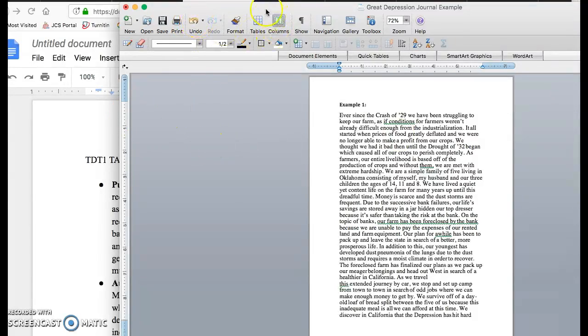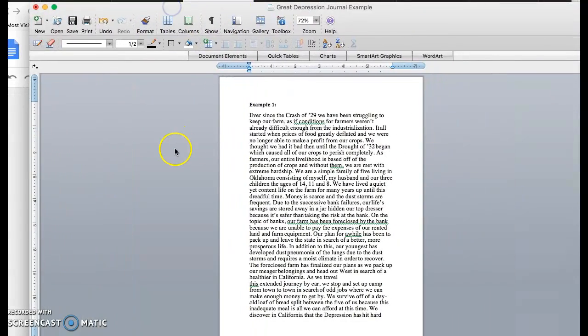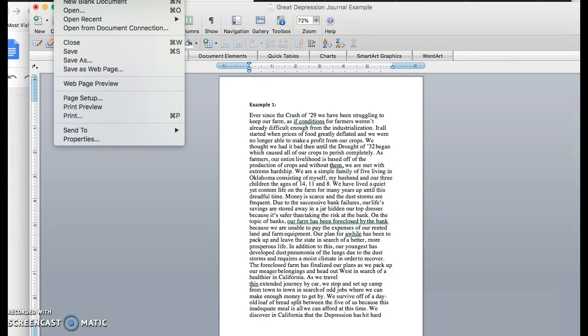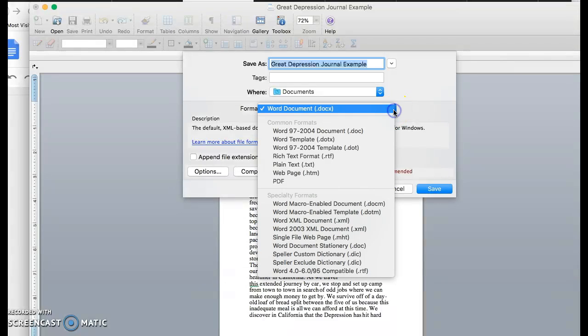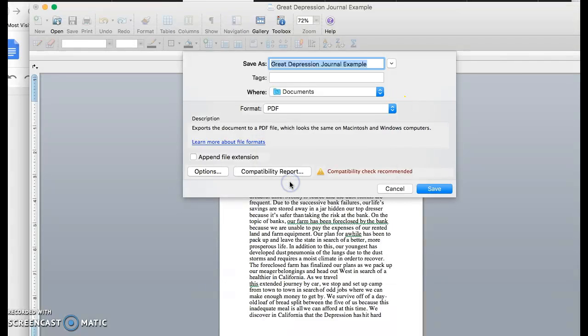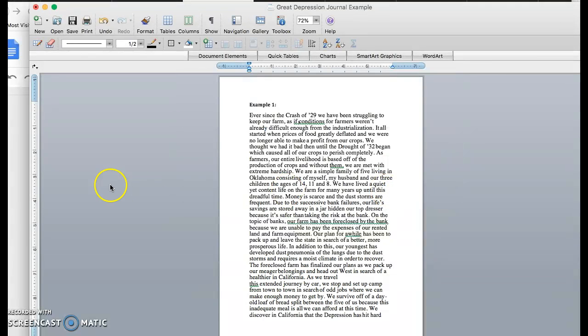And in a Word document, we're going to just scoot this over here. You will go all the way up to File. You'll click Save As and make sure your title is correct. Put it where you want, whether it's your desktop, your Google Drive, or your documents, or wherever you want it. And this is the important part right here. Change Word doc to PDF. And then click Save, and it will go to wherever you decided to save it.